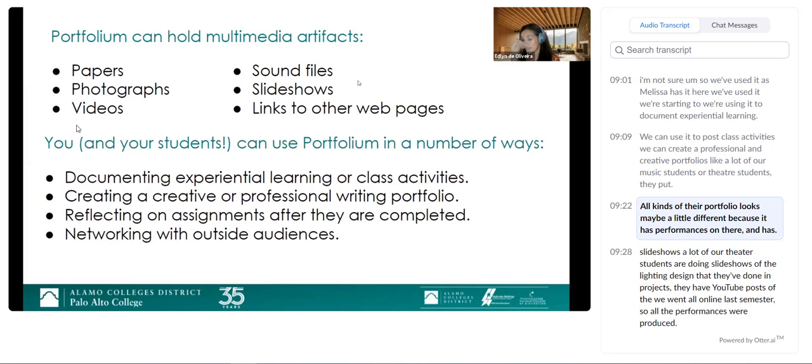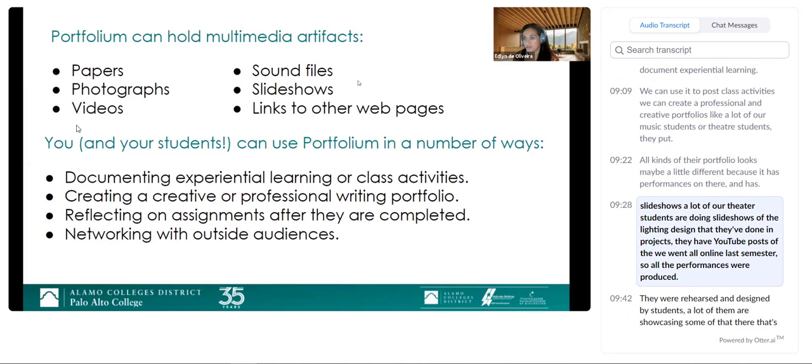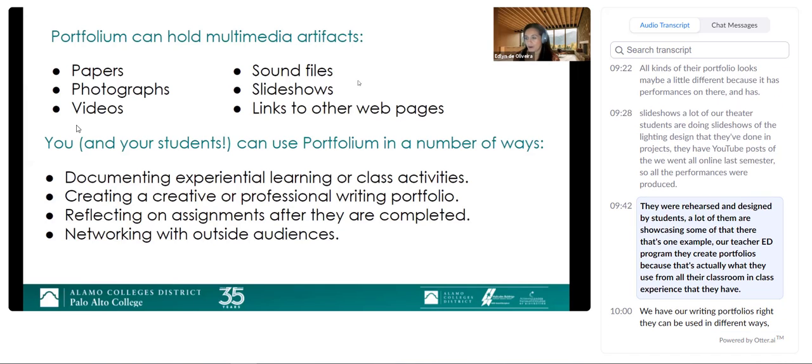It has slideshows. A lot of our theater students are doing slideshows of the lighting design that they've done in projects. They have YouTube posts of, we went all online last semester, so all the performances were produced, rehearsed, and designed by students. So a lot of them are showcasing some of that there.